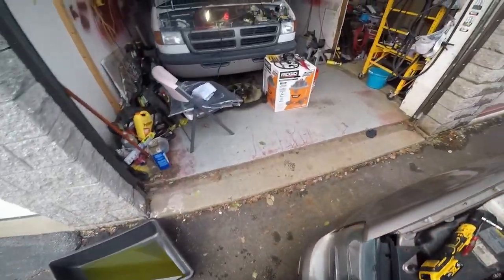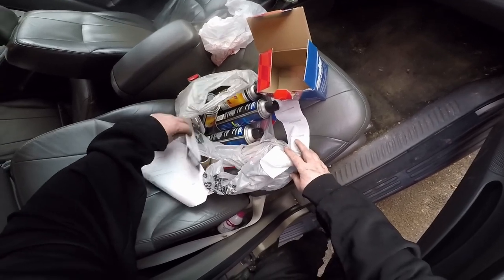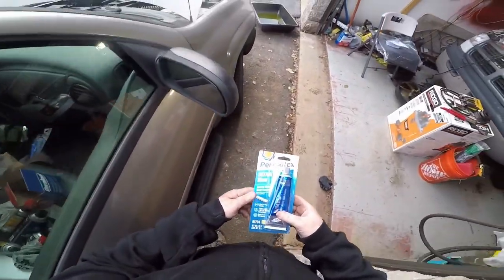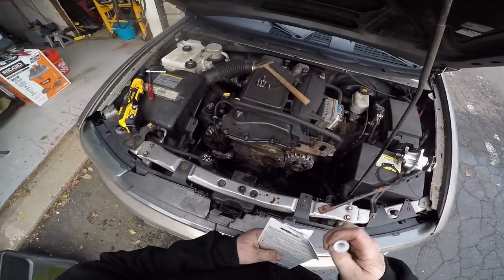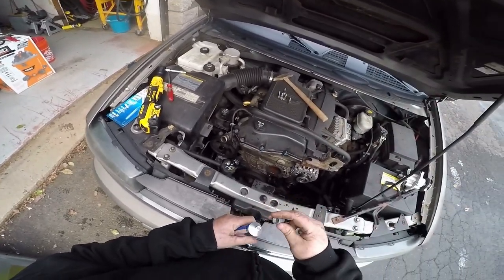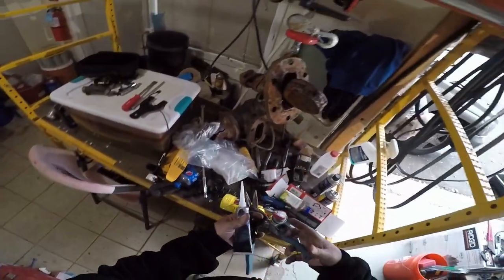All right, let's get the sealer. Got two bags of parts. Here's the belt. Got some scrapers just in case. Here we go. Something to cut this with. Got some tin snips, we'll do that.